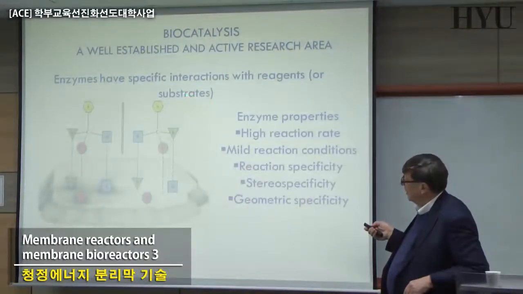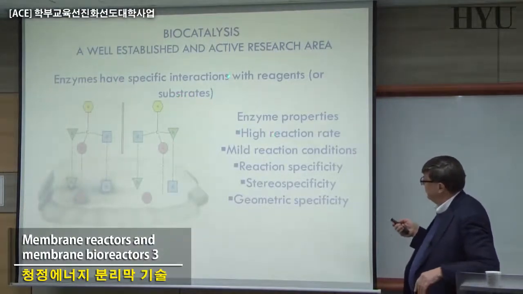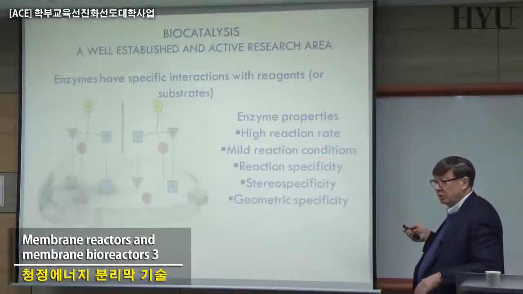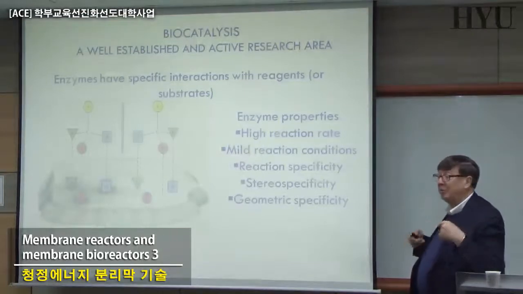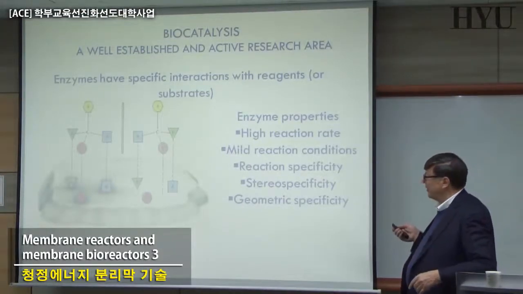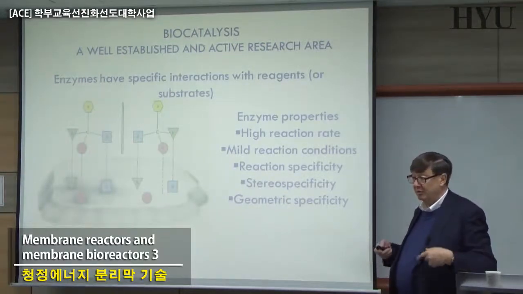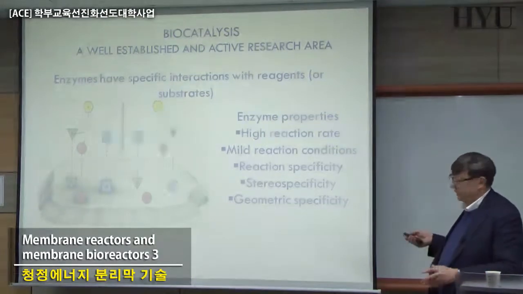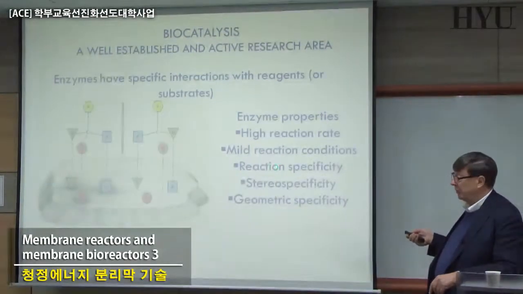Reagents, normally in this case, as I mentioned already yesterday, are called a substrate. And the property of these enzymes is normally a very, very high reaction rate and mild reaction conditions. They do not operate at high temperature, except a special enzyme. Today, some of you will study how to have enzymes that can operate at high temperature. Some exist in nature, in the volcanic regions, that we call thermophilic bacteria, but they are not very easy to collect. They have very specific specificity in the reaction.